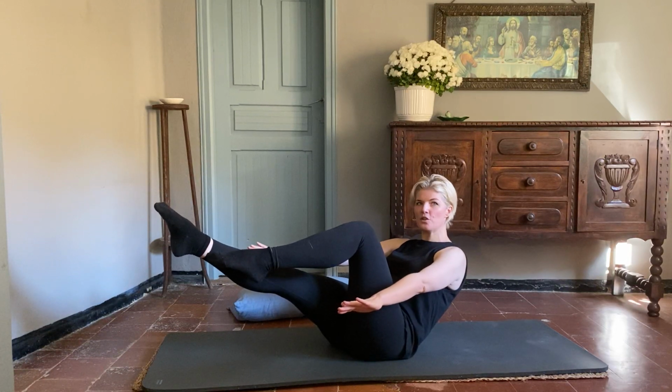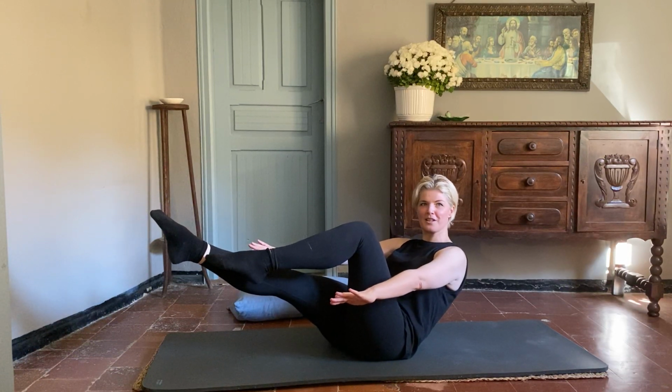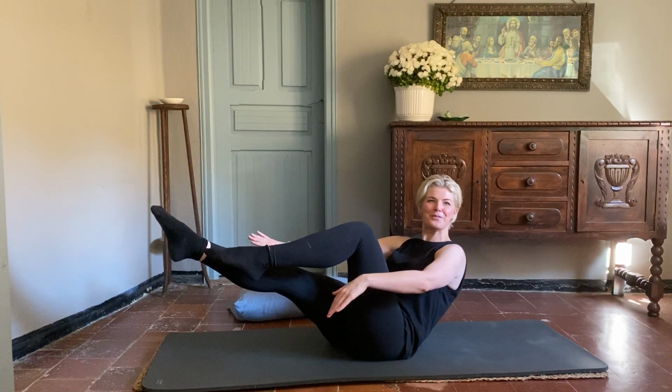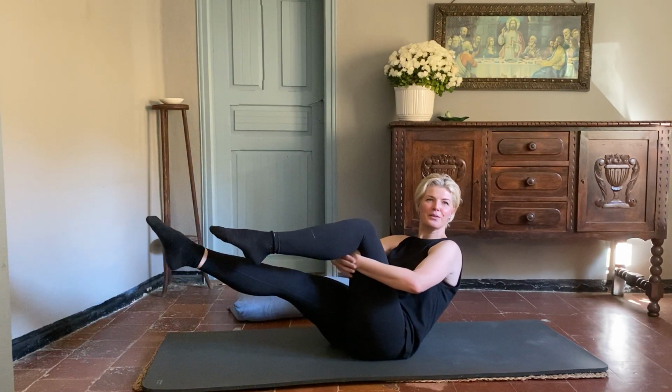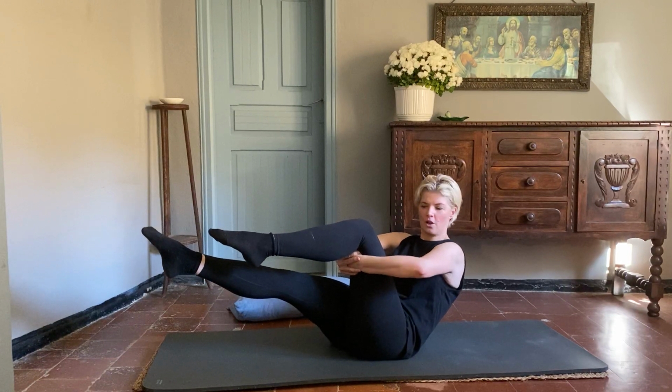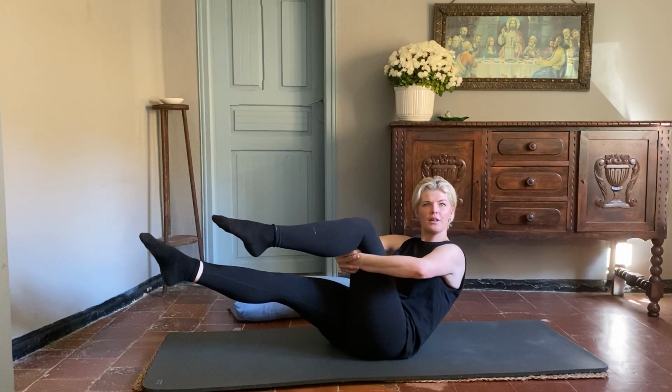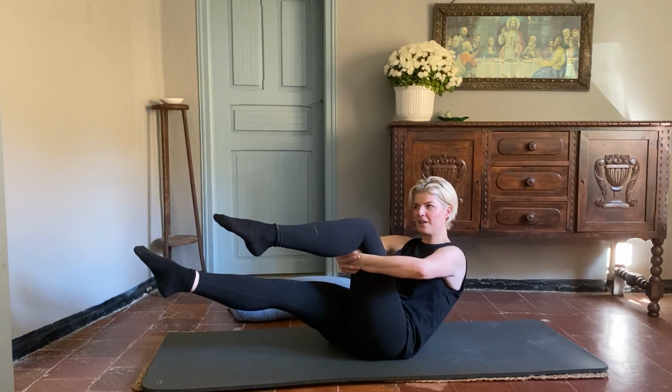Steph, you just rest if you need to. It's not essential that you do this. Breath in, breath out, and rest. Breath in, breath out, and rest. Hold your leg if you want to do it, Steph, like me. Breath in. Breath out and stay.